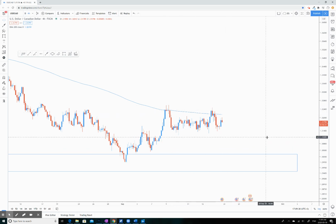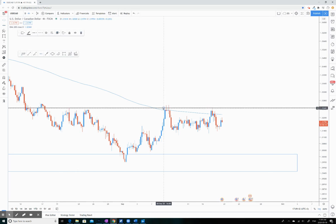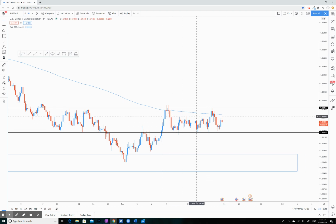And we're in an area of consolidation. So this could be a really nice buy opportunity. Even if it's just a short-term buy opportunity, it could be a really nice one. So what I'm doing now is simply boxing in this area of consolidation. And we can see price consolidated within this area before as well. And I would treat this just like a zone.